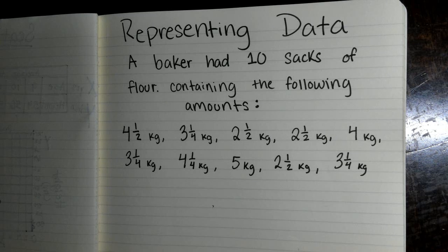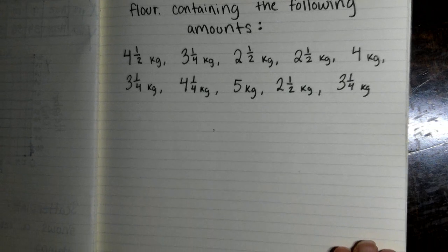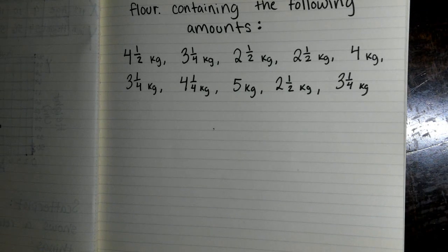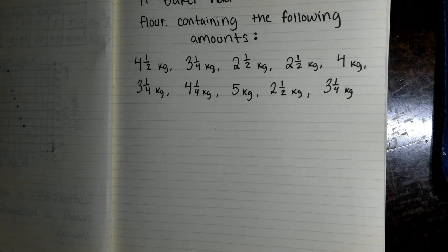The only thing new about this is that we haven't really dealt with data that has fractions as part of it. Of course, in the real world, you're going to have data that has fractions. It's just a little more unfamiliar territory, right? That doesn't mean it's not possible. It just means it's a little new. So keep taking down that data if you're still writing. And we're going to show this in 2 different ways. Because I had repeating data, I'm already thinking a dot plot.